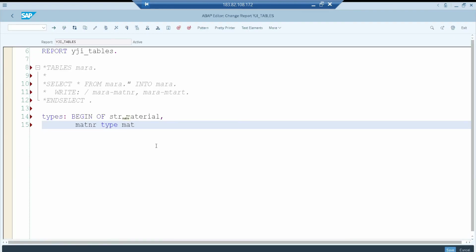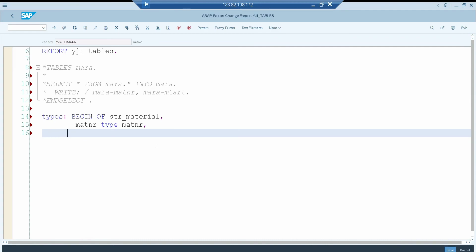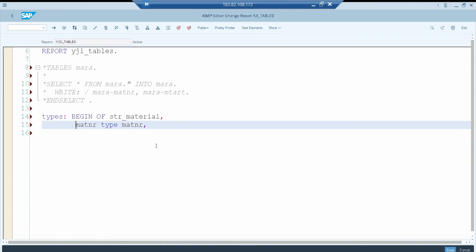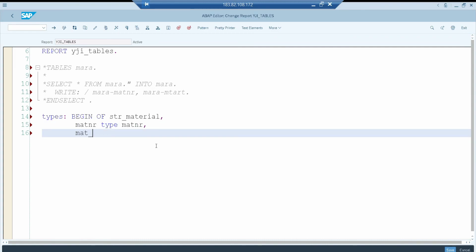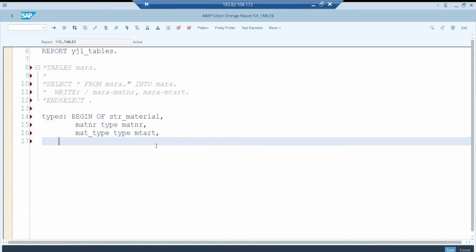Type matnr. For the second field, I want the same field name to be maintained. It depends on your own way of writing code or the naming convention of the client. Type MTART. I want to show both are possible.